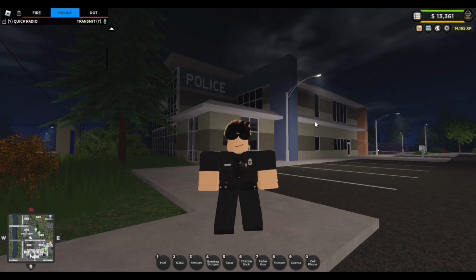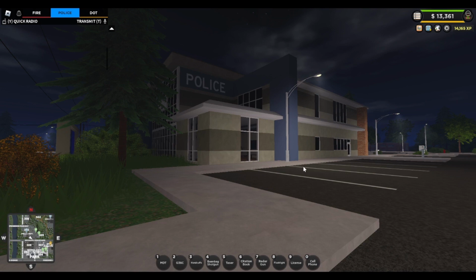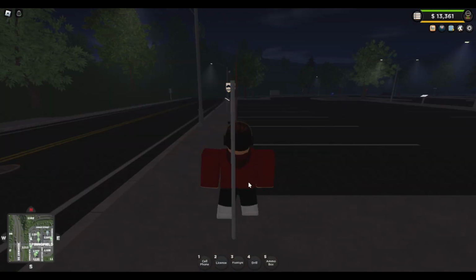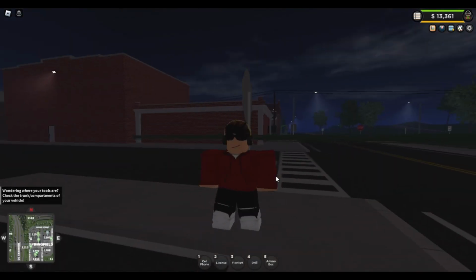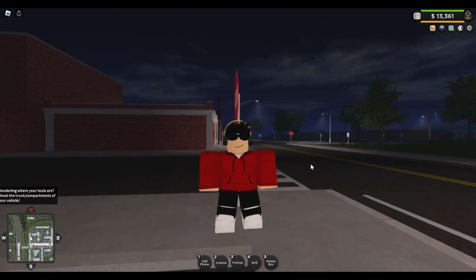Before we finish off part 1, let's take a look at the bank job for a quick moment, because we actually have a new vehicle in the bank job. So we're currently in Springfield, so let's do a quick transition back to River City and to the bank itself. Transitioning in 3, 2, 1.